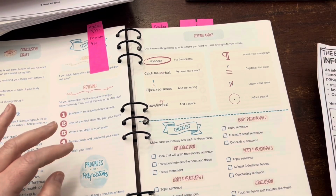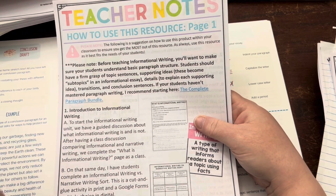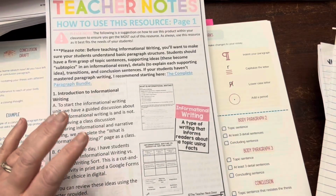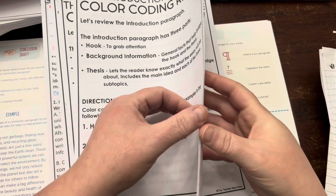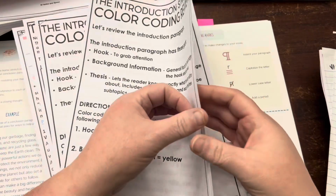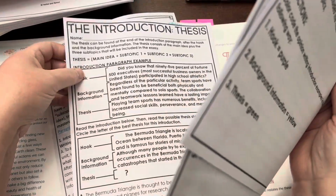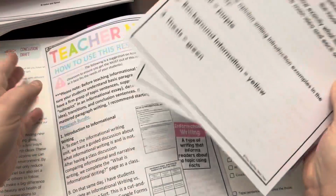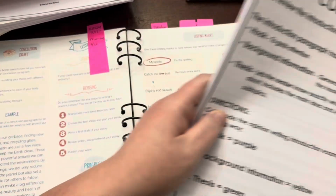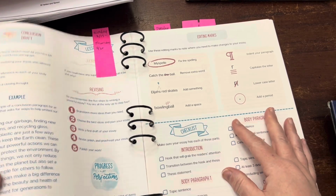And I have this pack from Teachers Pay Teachers. This creator has a lot of really, really good writing resources if you're looking for something that you can just have a digital copy. It's the Teacher Next Door. And so I'm going to be using some pieces from this pack on informational writing, and we are going to work through these as we go through and edit each portion of his paper. So as we're editing his introduction, we're going to do this little pack on the introduction. These 3 packs here are for the introduction. As we go through his body paragraphs, again, we will pull this in, same for the conclusion. So we're going to take our time through this editing process because I don't want to rush it, and I want him to really have a good, strong foundation in writing this length of a paper.